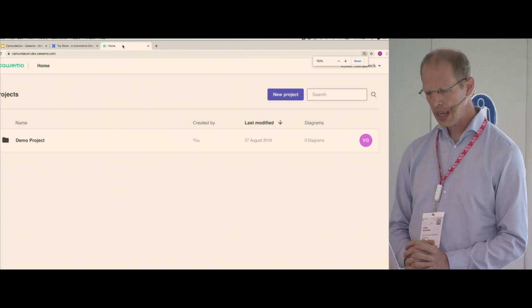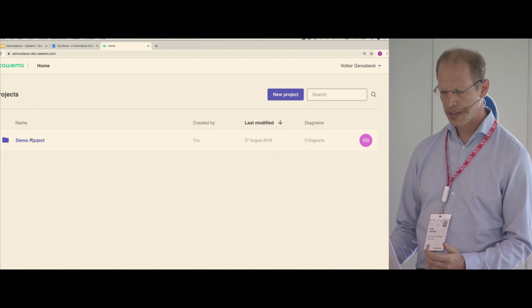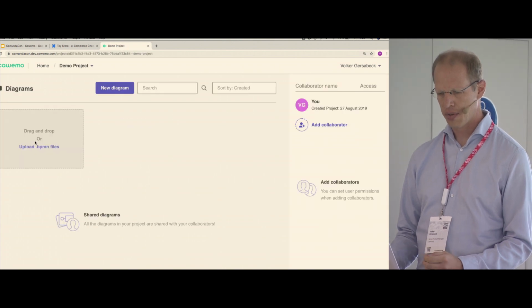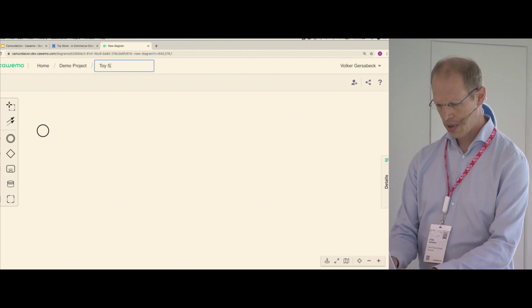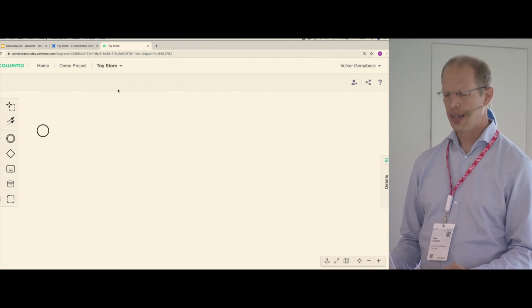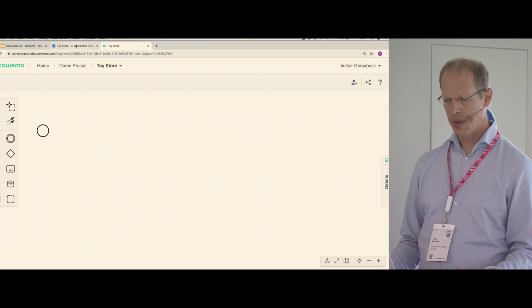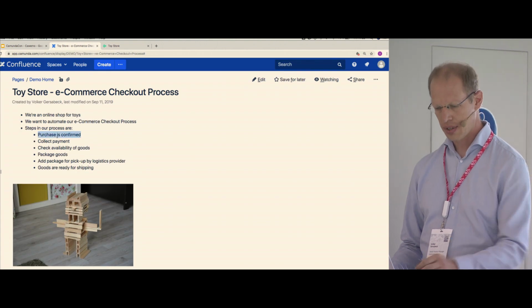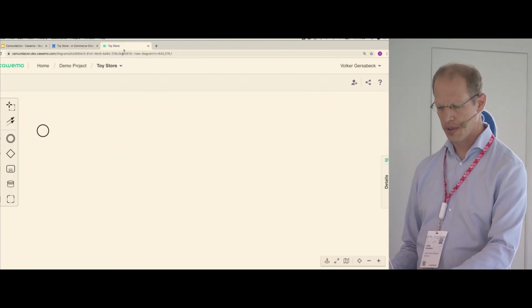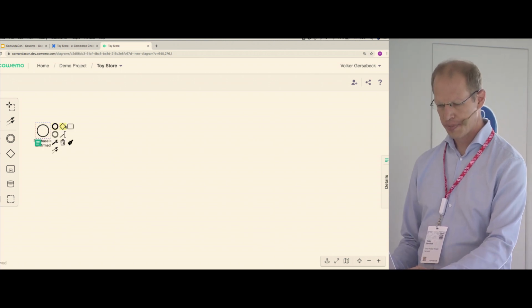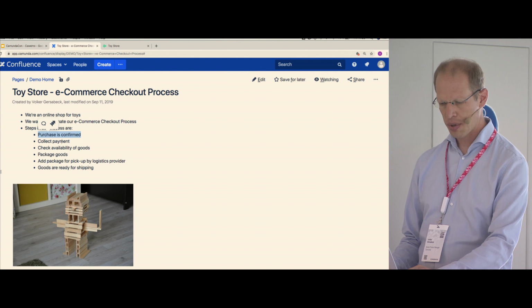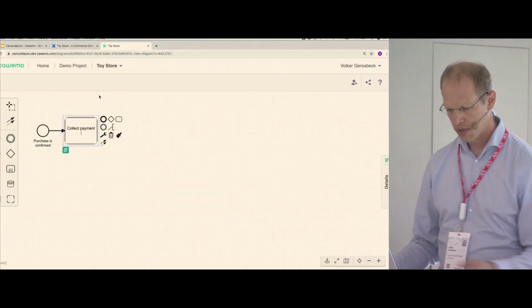And in Cawemo, we already have a project. And let me go into the project, and we can start a new diagram called Toy Store. And in here, now what I want to do is just add these individual steps into the process, because some colleagues already prepared that. That's cool. So let's go and just copy-paste what we have. So we start with the start event, purchase is confirmed.